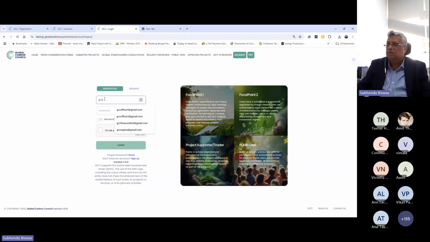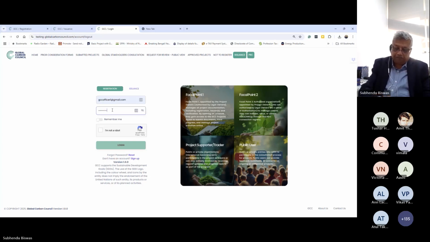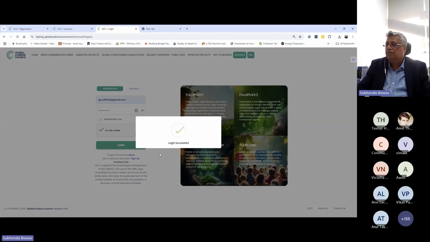So the GCC officer one is given the job of carrying out documentation check in this project activity.